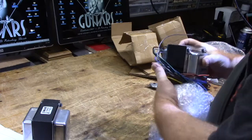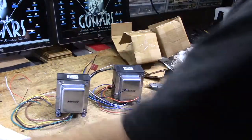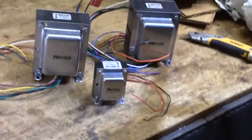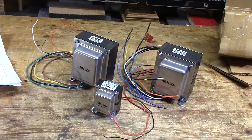Okay, this is the power transformer, MP100-475. All right. And there they are. I'm going to swing the camera around so you can better look at them. So there they are. They're going to be going into this 100 watt Marshall build that I'm doing. And as you can see, they've arrived in perfect condition, as expected, every time with Mercury. Believe me, every time.